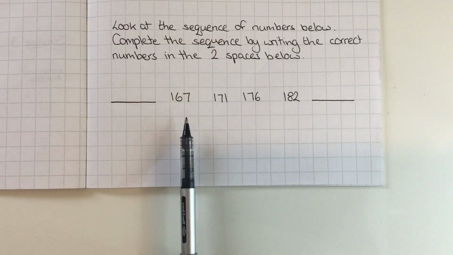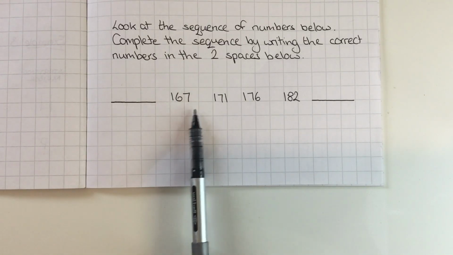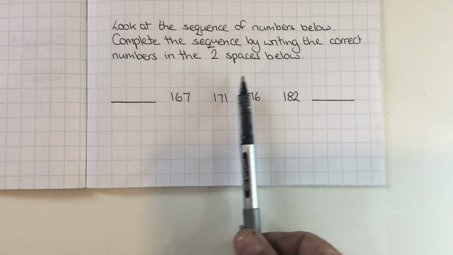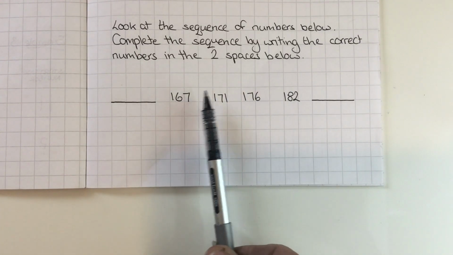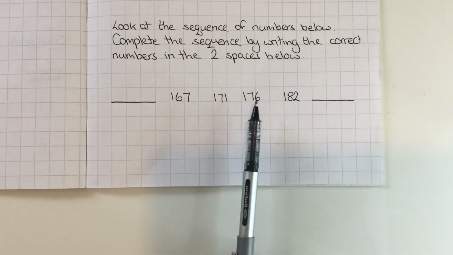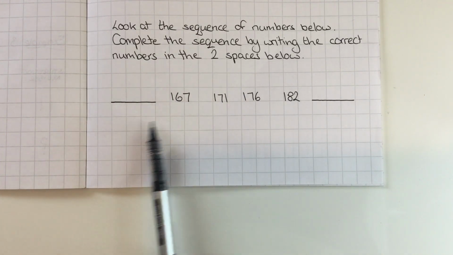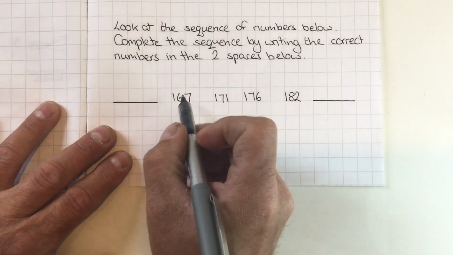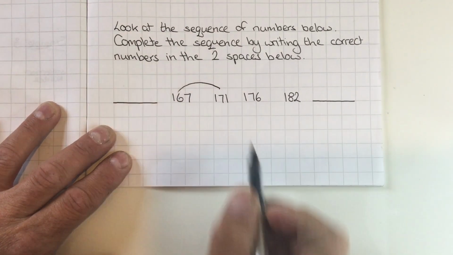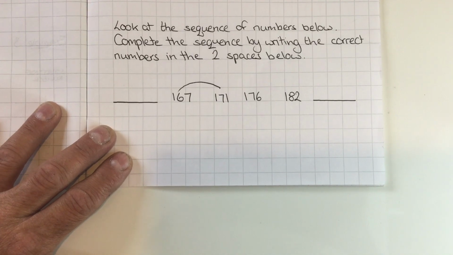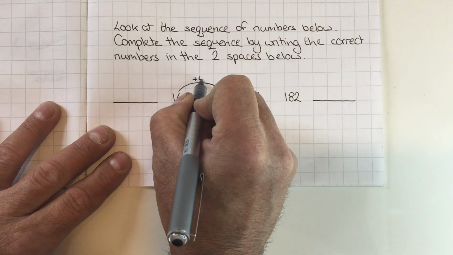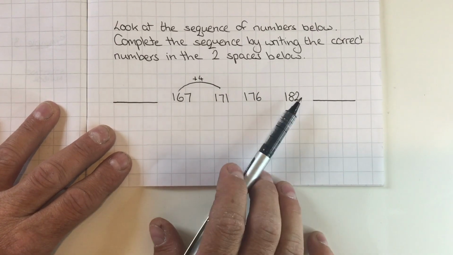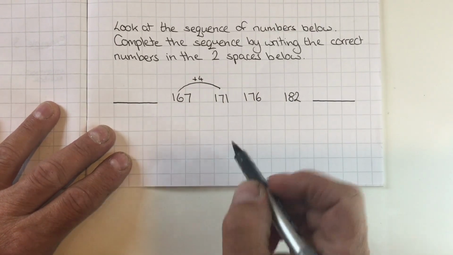So we're going to start with what we know, and we know that the first number is 167. So let's go forward first of all, because you can see there is a sequence of numbers going forward. Then we'll worry about the original number that started this all off. So frog hop technique, we go from 167 to 171. What did we do? We added 4. Okay, now don't assume that the pattern is add 4 every time. Don't make that mistake.